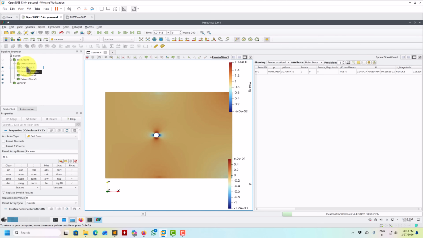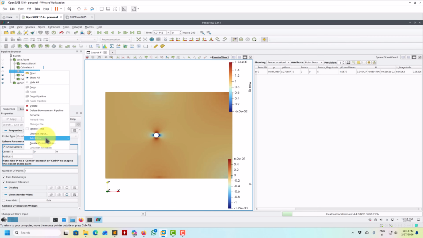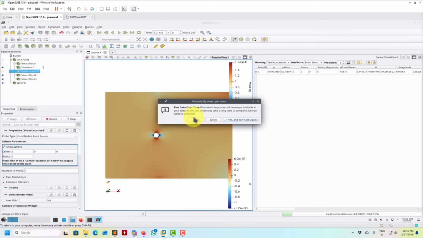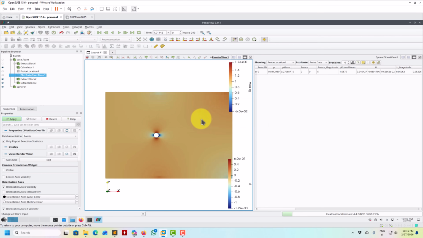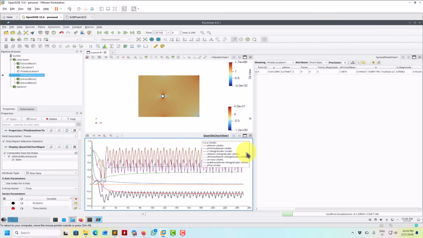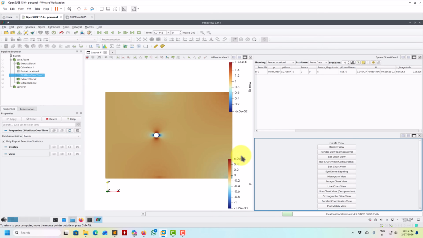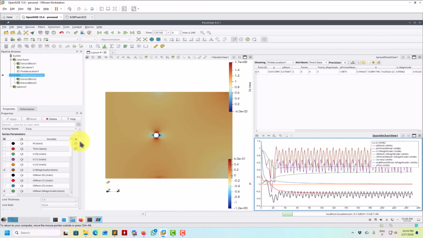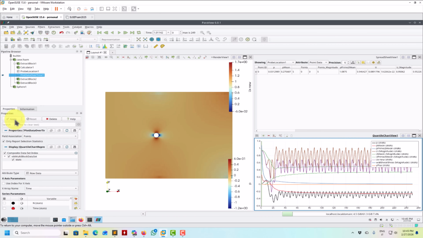So you have your probe location, and now we can go and see, Plot Data Over Time. Apply again. Remember, you're going to apply that every single time to extract that data, and it's going to plot everything, so it might be a little bit time consuming. I don't want it here, I want it here, and let me put it here. There you go. It would plot everything, and I am only interested in the signal, so I don't want these statistics. So it computed. Okay, now apply.